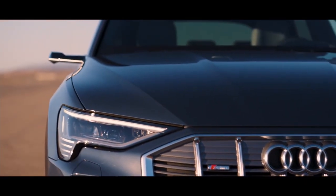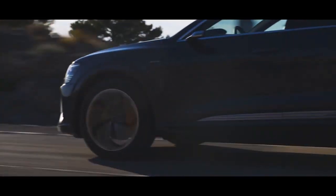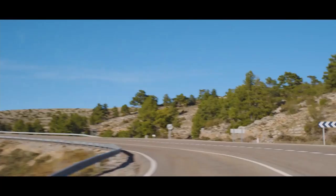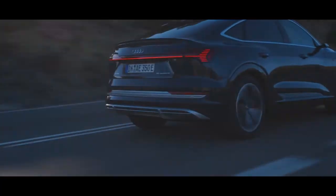Number four, we have the Audi e-tron with a price tag of seventy-seven thousand four hundred dollars, with a max range of 204 miles and a U.S. News overall score of 8.3 out of 10. The 2020 Audi e-tron SUV is arguably the most opulent all-electric vehicle you can buy today. It's tied with the Tesla Model X at the top of our luxury hybrid and electric SUV ranking, thanks to its superb crash test rating, outstanding driving dynamics, coddling ride, and state-of-the-art technology features.